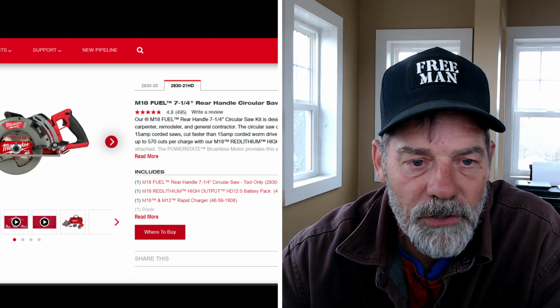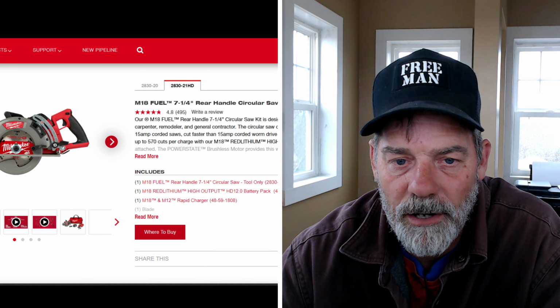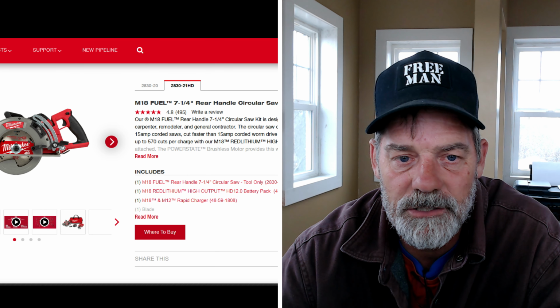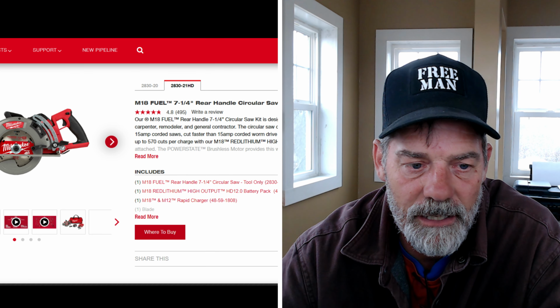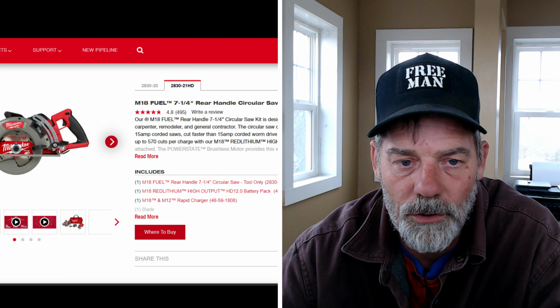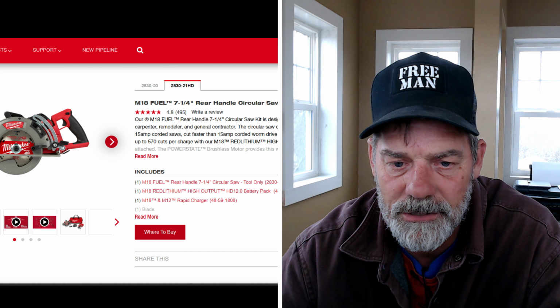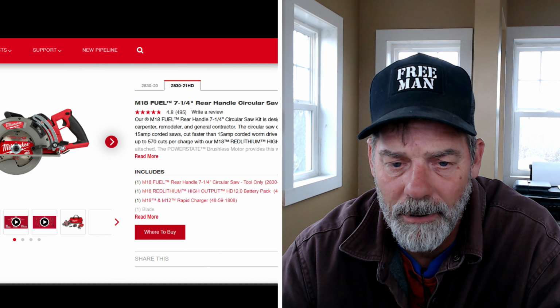Okay, so again, we reviewed the M18 Fuel 7 1/4 rear handle circular saw. This is model 2830-21HD, for heavy duty. What's really important is the word Fuel. Use the M18 red lithium high output batteries. You can get all the way up, I believe, to a 12 amp hour battery.